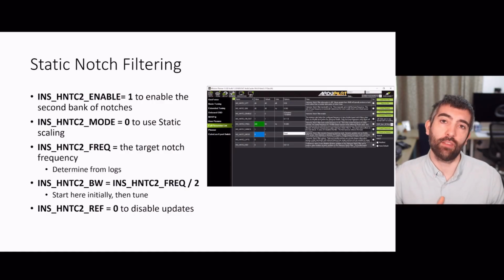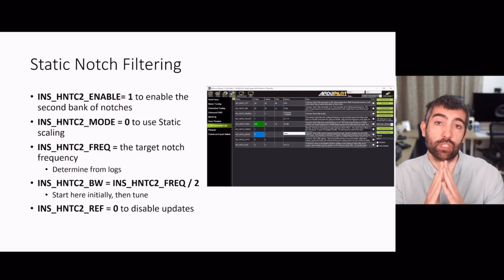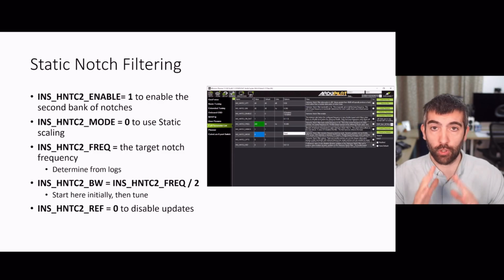So make sure to check in the logs that the noise that you're trying to deal with doesn't change frequency with throttle position or with the weight of the drone if the drone's weight is going to change. You want to use this notch to deal with noise that is always at exactly the same frequency, and you can put a notch on there.